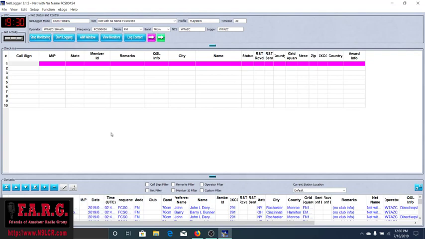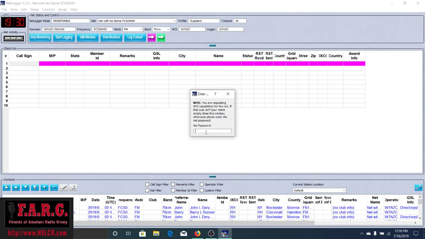Now if someone else started the net for you as net controller, or you are the logger or whatever, you can come over here and select start logging.